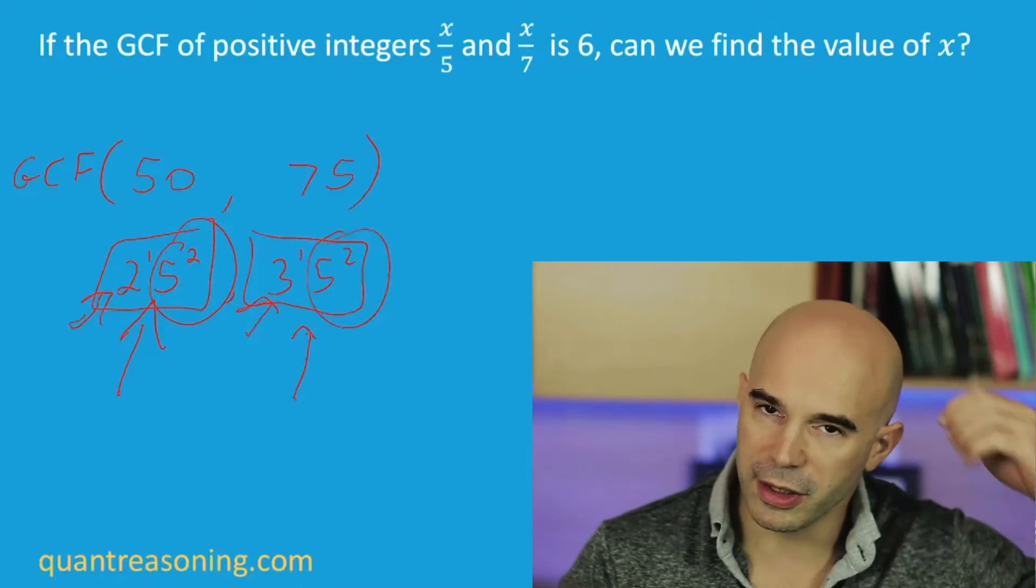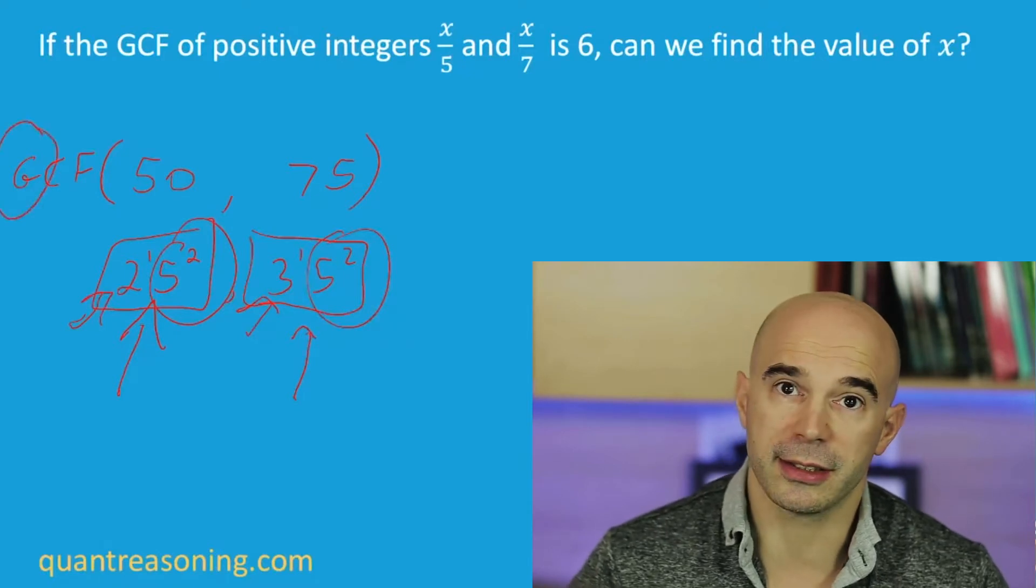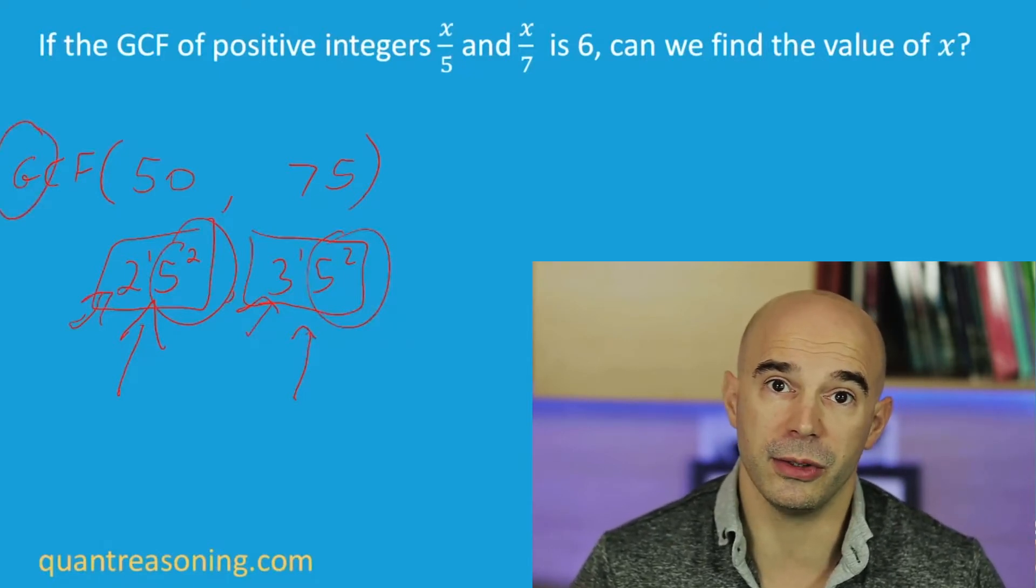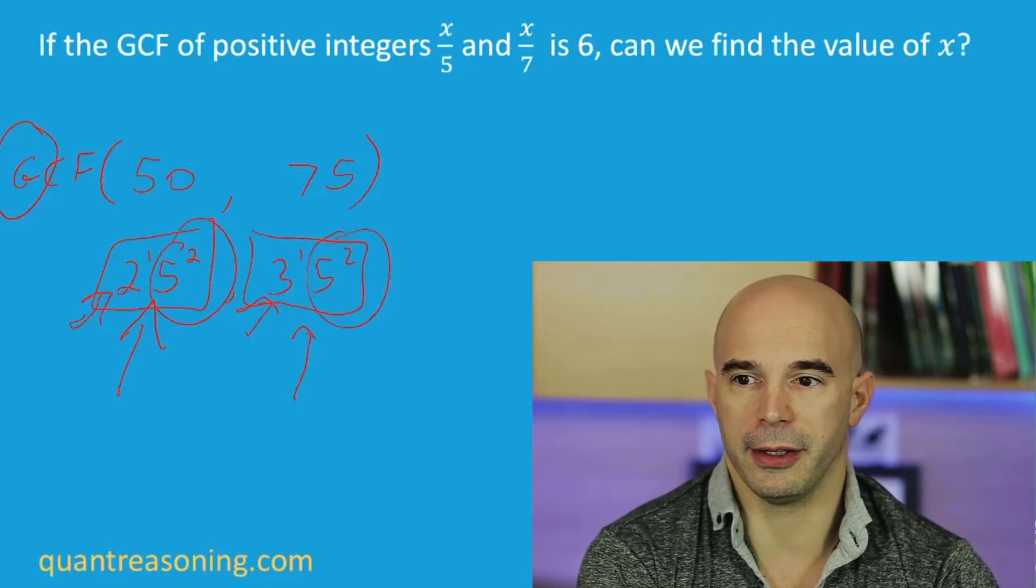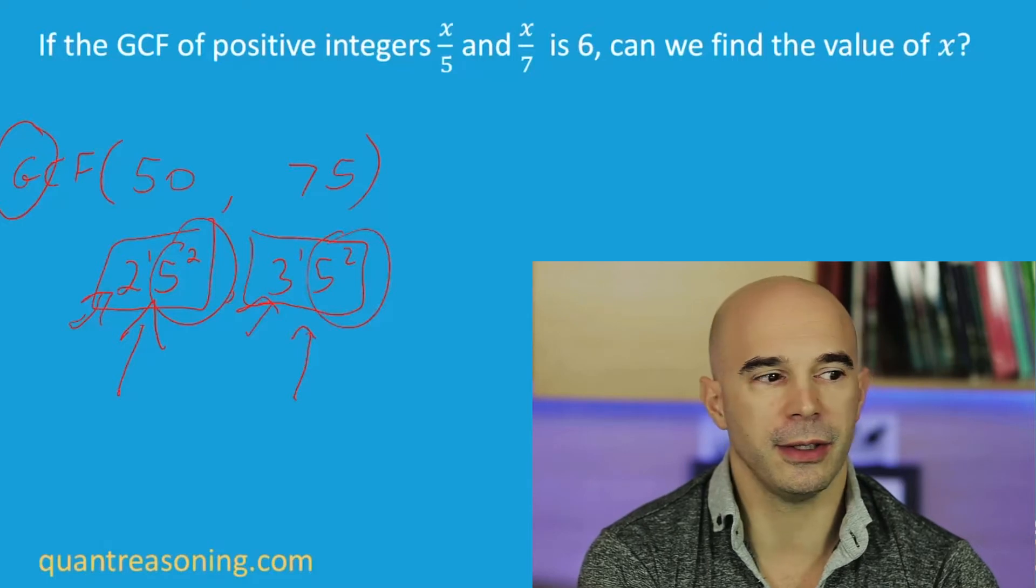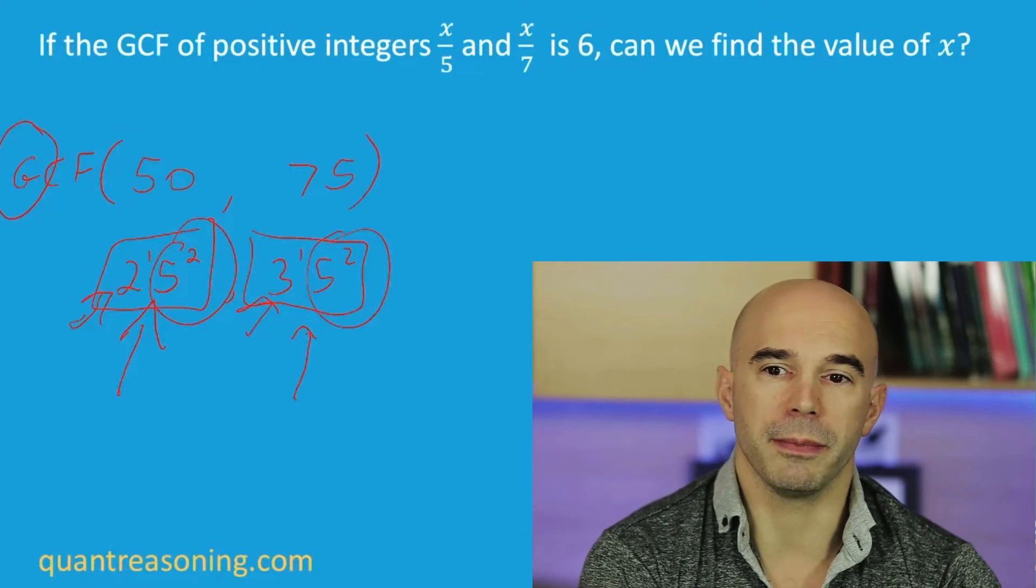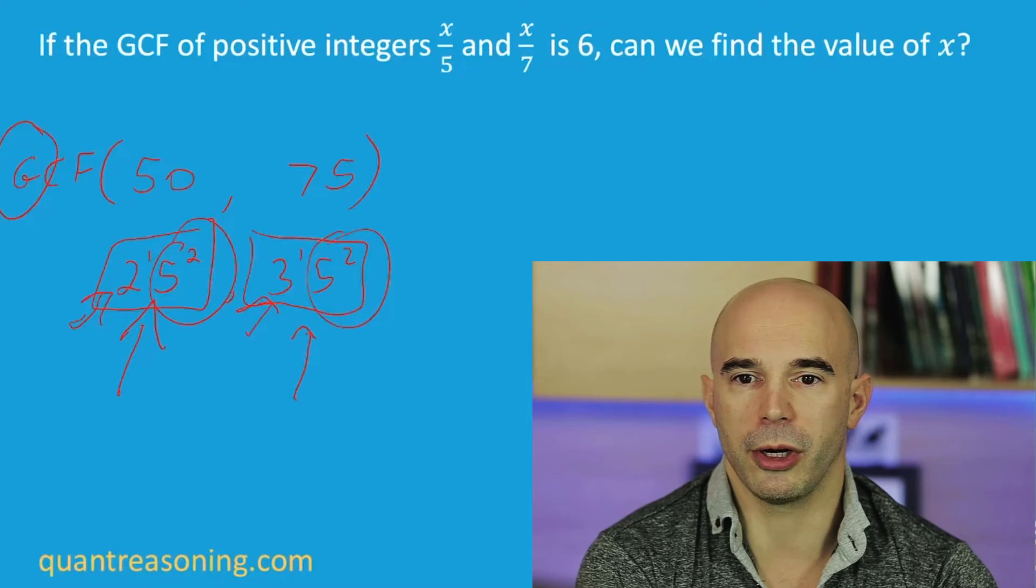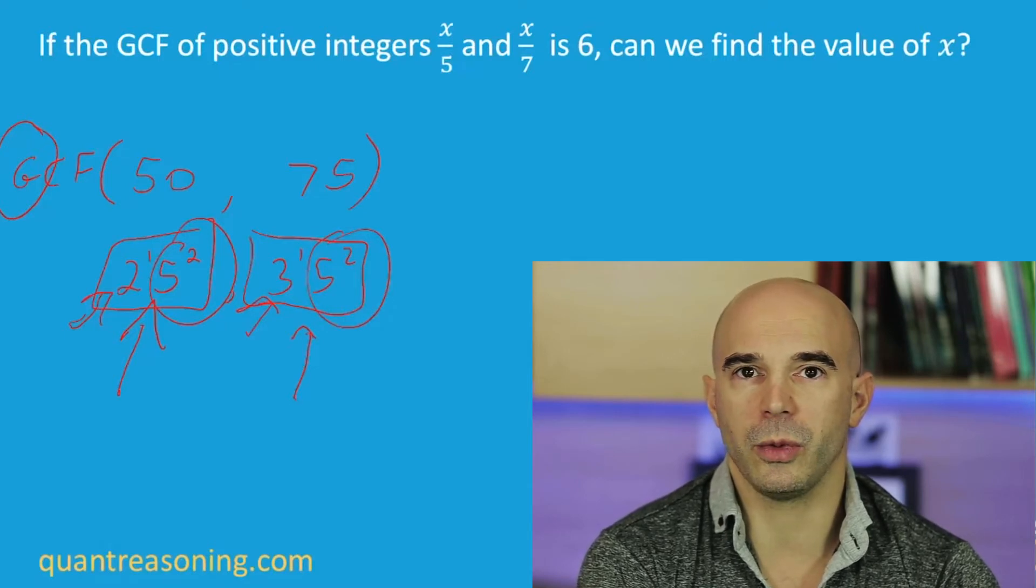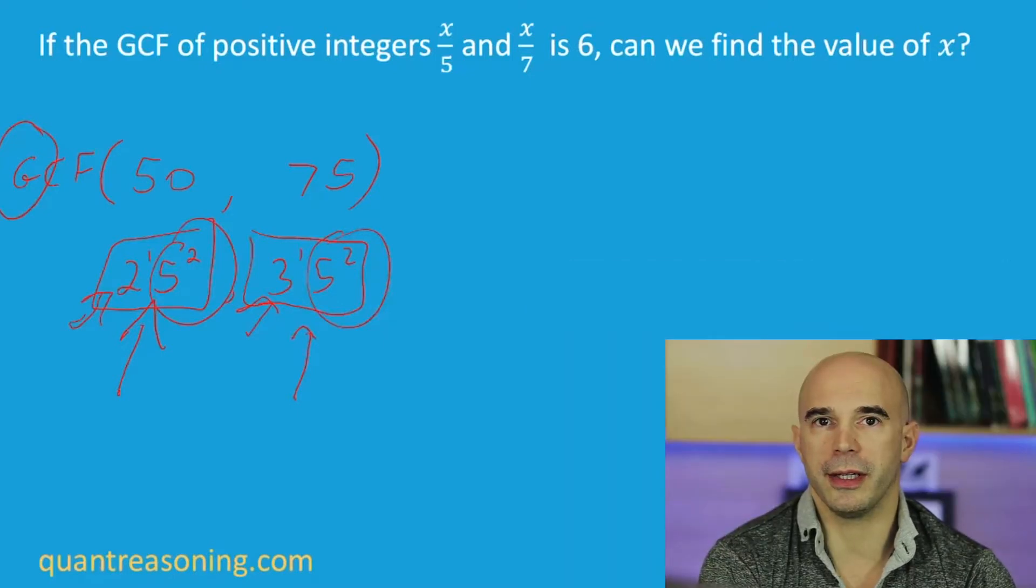My only uncertainty is when it comes to the rest of those prime boxes. So will I have a jacket size 2 or will I have a jacket size 3? That I don't know for sure. I can't guarantee that I will have those things. But I will for sure have two jackets size 5, and that's the GCF. It's whatever is in common among those prime boxes. And the G stands for greatest. So if there is something that's in common, we definitely want to include all the powers of it. If somebody asks you, hey, what's the product of 50 and 75? That's two shipments. That's two separate shipments, and you're getting everything from both of those shipments. That's the product. GCF is where there's only one shipment, but you don't know which it is. And the GCF is what you can guarantee, what you know for sure that you're going to end up with.